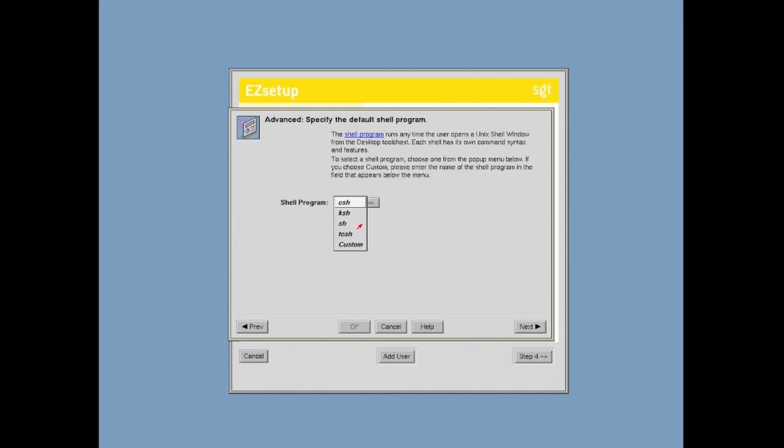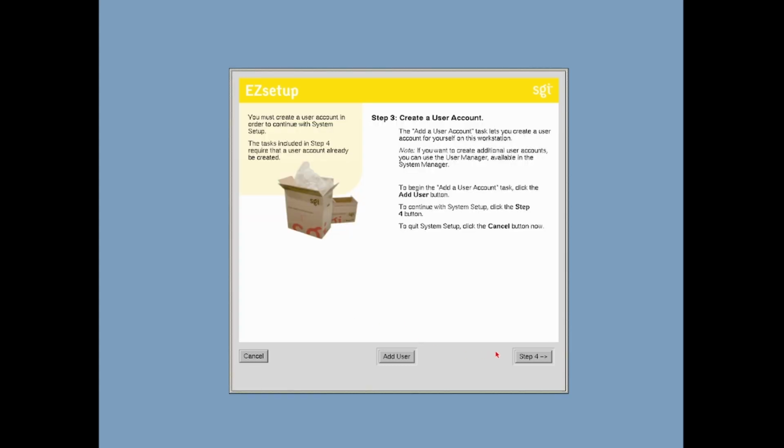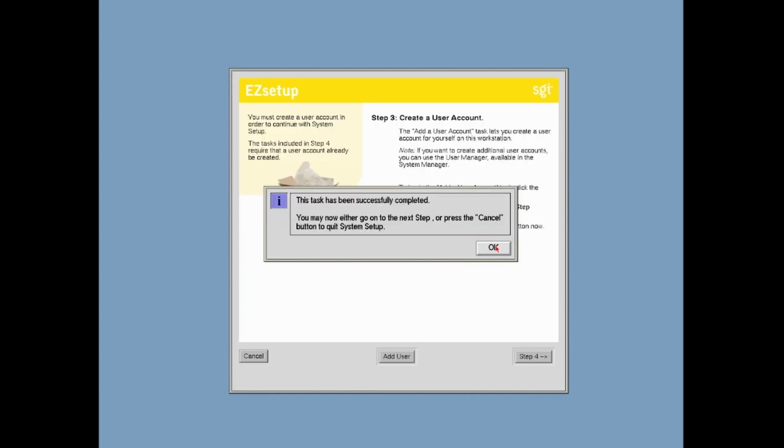Shell program, I will use SH because I used Mac before. If you saw some of my older videos, I used Mac, and Mac has SH as the shell, not this other stuff. So we're just gonna use SH. Yep, good, perfect. Okay, cool.